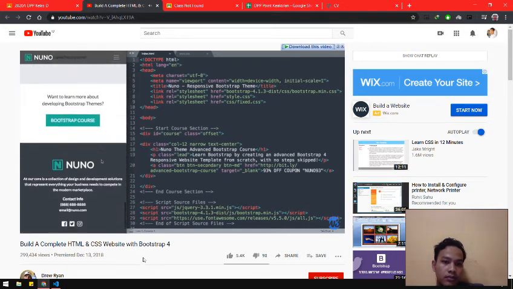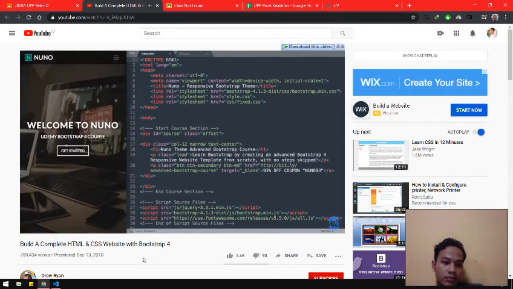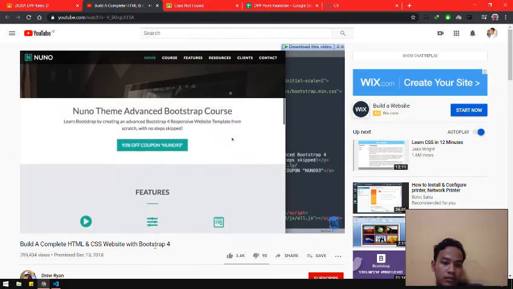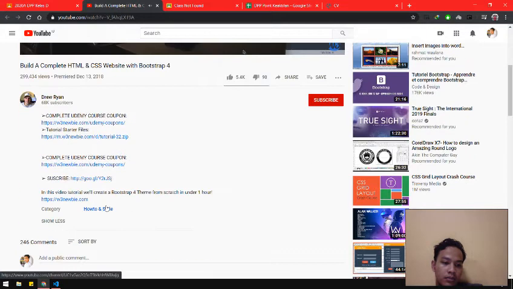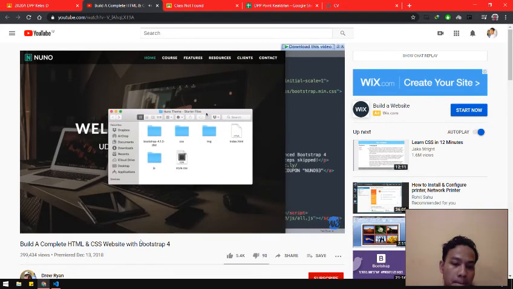So it's important to know the fixed image background sections will work on mobile versions, so cell phones, for example, the iPhone, and tablets, using some specific CSS that I've included for you already, because it's kind of difficult to get mobile websites to display fixed background images, and that's going to be included in these starter files that I have linked for you in the video description, which you can go ahead and download right now.